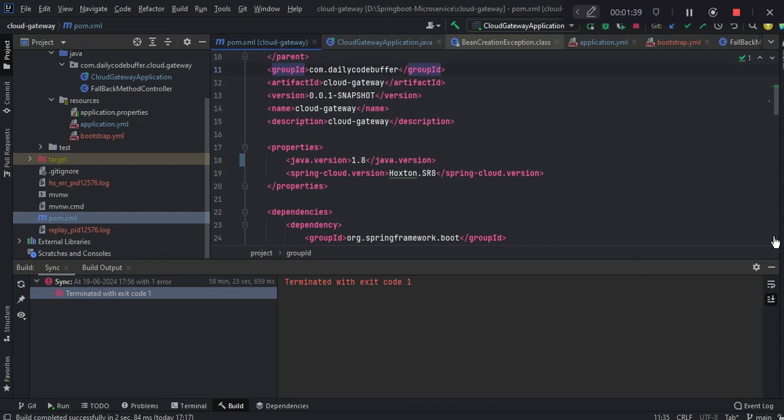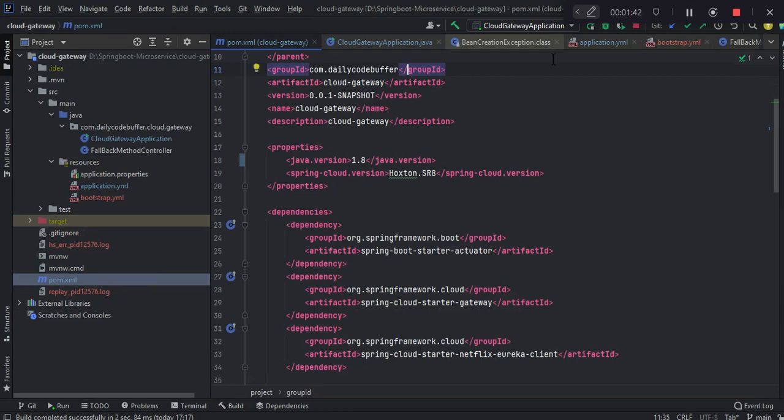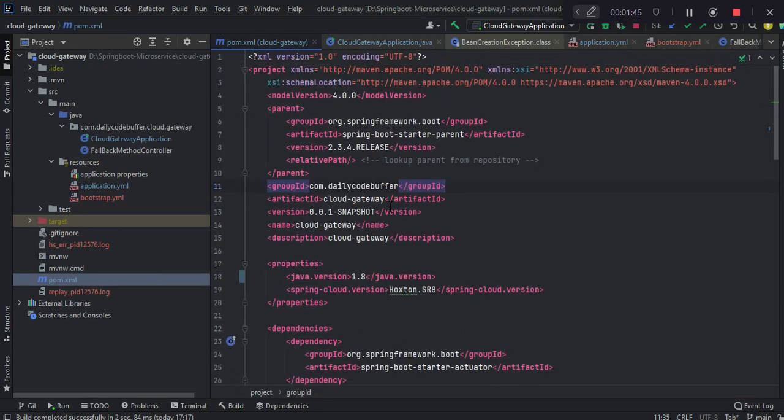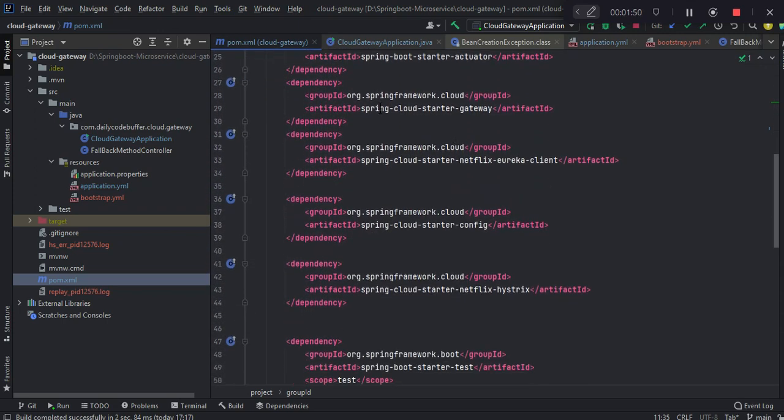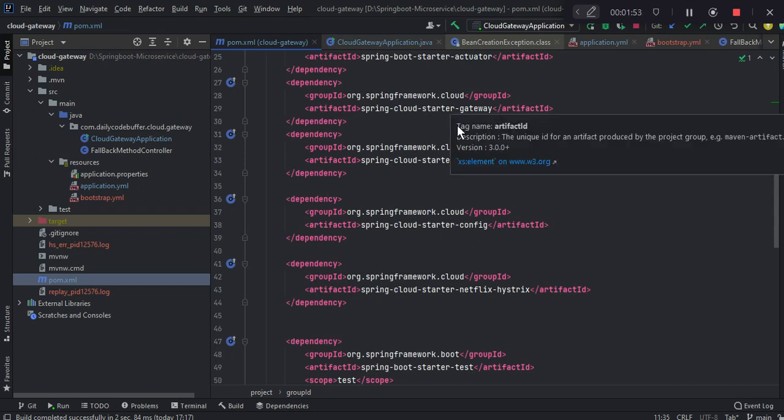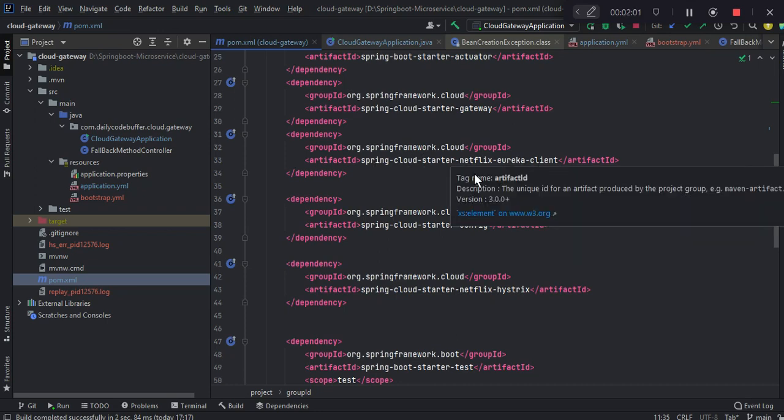You can see it has Spring Cloud Starter Gateway, and the other one is Spring Cloud Starter Netflix Eureka Client. This is a part of the Eureka client, and we already have a Eureka server. The other one is Spring Cloud Starter Config, which you have seen in the user microservice and department microservice as well.